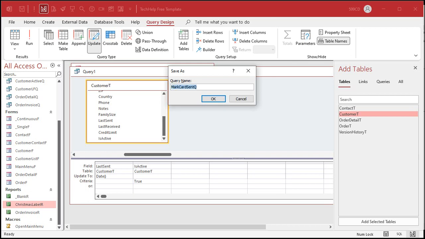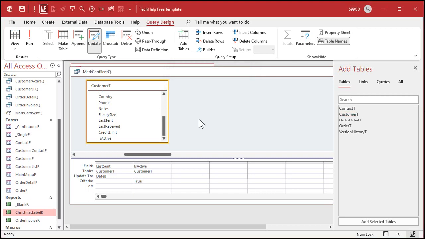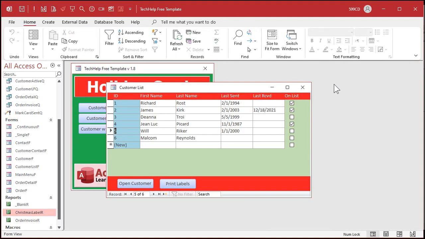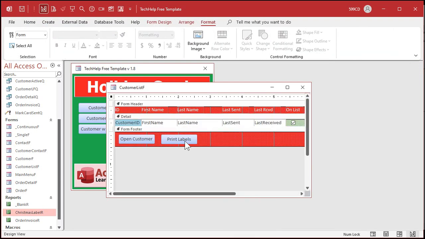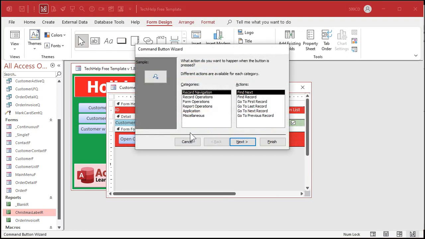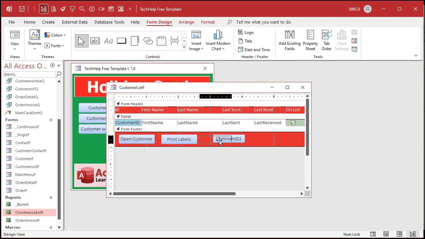I'm going to copy that to my clipboard so I got it. Now, I could just run this query if I wanted to right from here manually, but I'm going to put a button down here that says mark cards sent. So form design, grab a button, drop it there, cancel the wizard. Yeah, you can run it from here. There's a run open query from here. No, we're not going to do that. We're going to come in here, and we're going to set a little bit of VBA because we're learning VBA, right? All right, mark as sent.